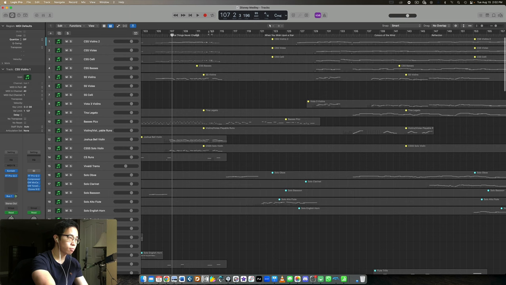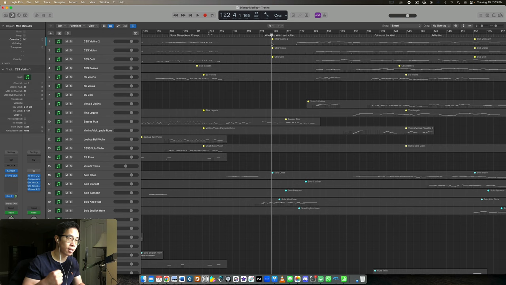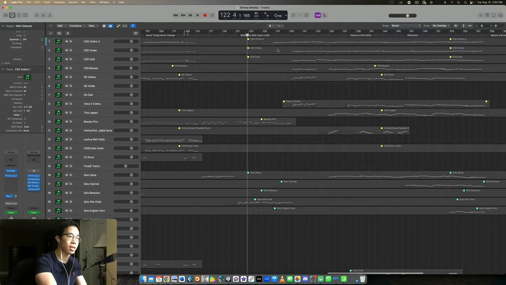And then at the end of this, let's see. Onto you. Now this is more of an intentional transition. So taking my time here, going between the one and the four chords, but now go up to the five chord in C major. Hold, break, change the vibe completely. Right? So now we're pulling away, we're decreasing the instrumentation, we're slowing down the tempo, pulling away, and that gives a lot of space for When You Wish Upon a Star to come in a smooth, natural way, right?